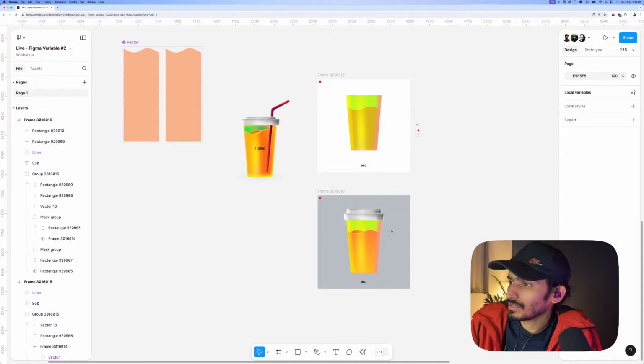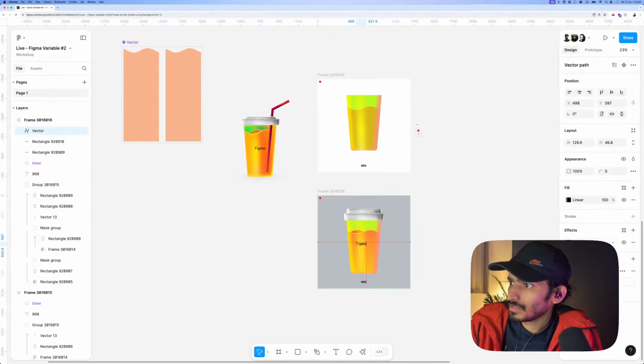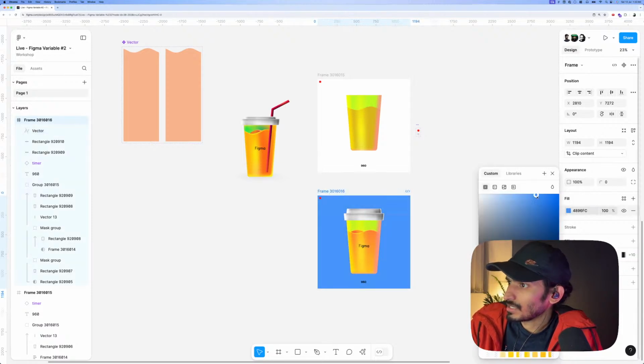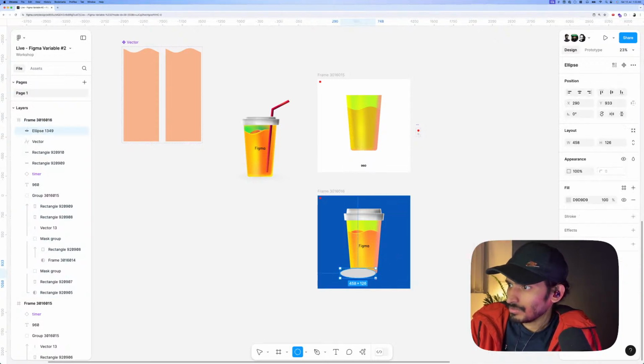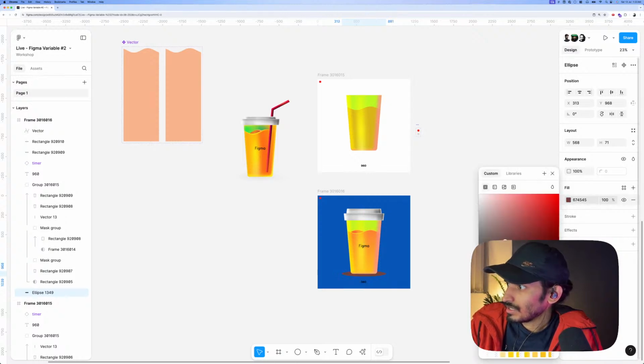What say? Of course, Figma. Okay, Figma. What else? Color and all. Looks good. We can have coffee here. And here we go, here we go, here we go.